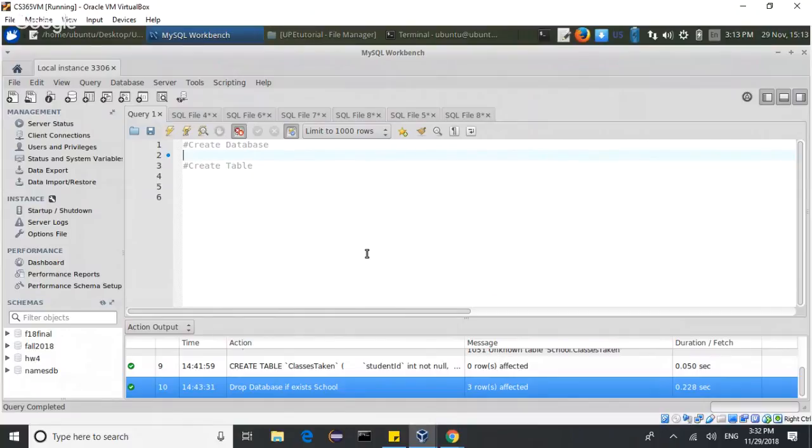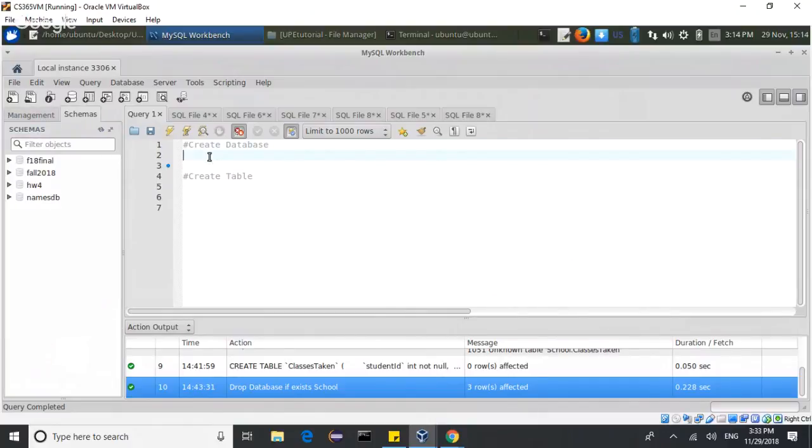So the first thing, I'm using MySQL Workbench. I'm not going to go into how to download this. There's a lot of forums and tutorials; a quick Google search will show you how to do it. I didn't want to bog you guys down because I'm sure you can all handle that. So what we're going to do is create a database first.